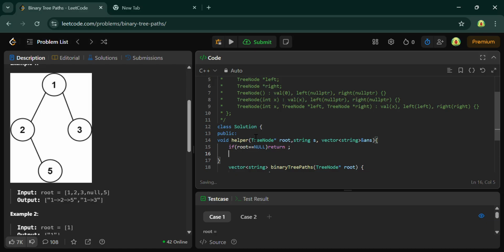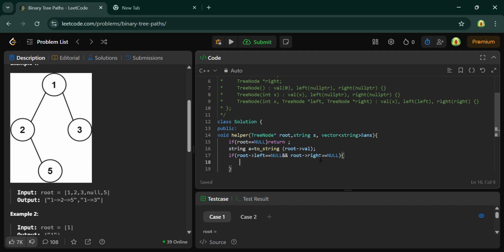After that, you create a string a, which is to_string of the root value. The to_string function converts the int to a string, so this function is used to directly convert the int values to string values. Then you check if root's left is equal to null and root's right is equal to null.